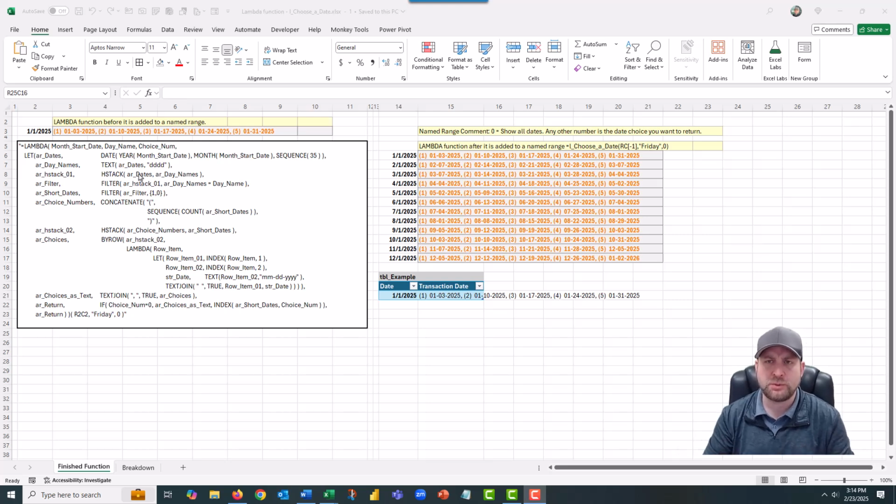So what I wanted to do with this particular Lambda is give myself the ability to pass in a date within a month. It can be the start date, can be any date within a month.